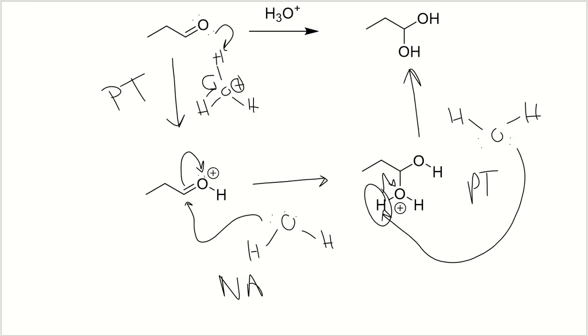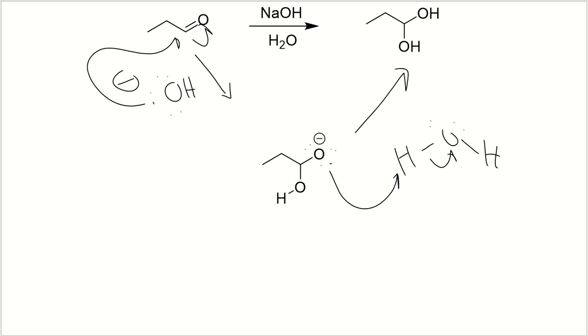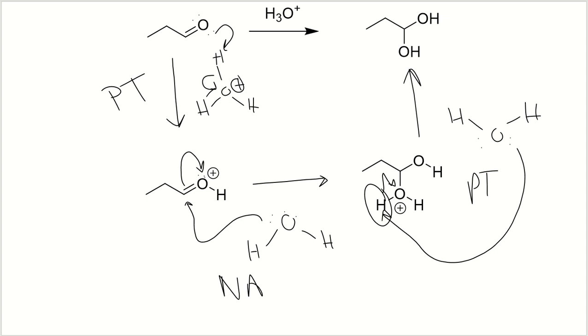Keep in mind that in acidic conditions, I didn't see any negative charges. In acidic conditions, you typically don't see that because you're always going to have things protonated or overprotonated to where you have a positive charge. Whereas in basic conditions, you tend to see negative charges, but not positive charges, because having an additional hydrogen on an oxygen would be too acidic for these conditions. Whereas in acidic conditions, deprotonating all the way would be too basic for these conditions. So they're just little things to kind of identify.